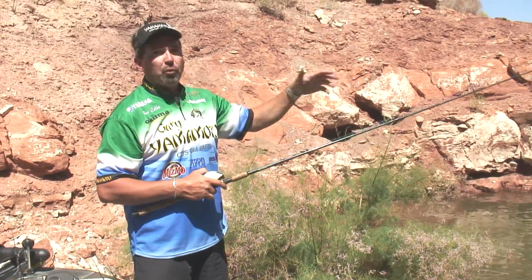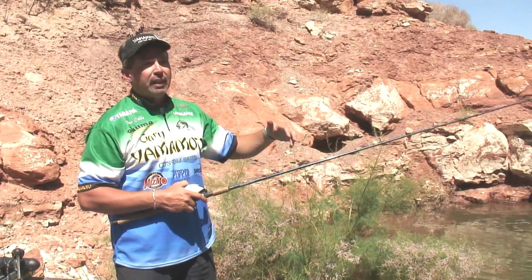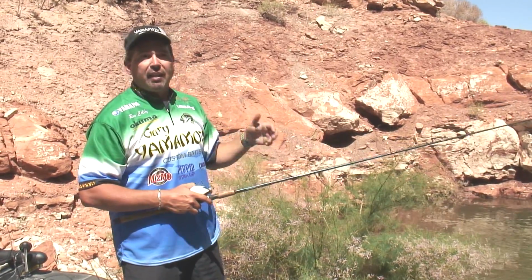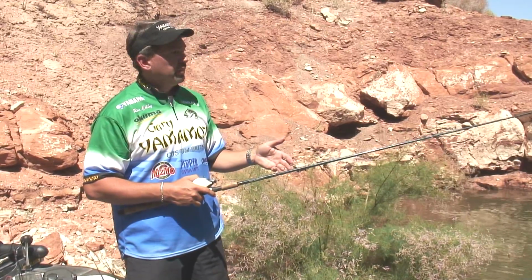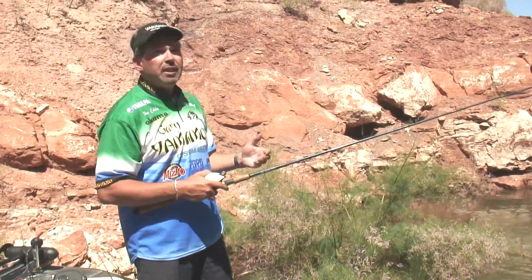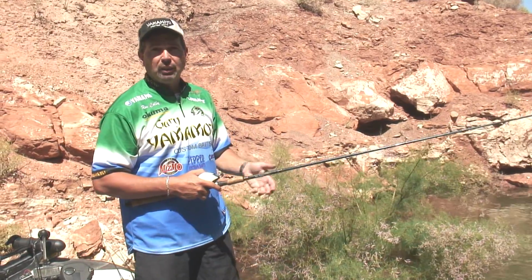The bait goes out, the weight doesn't go out as far as it can, and it just causes a lot of grief. So nice lob casts, and after a few practice casts, you'll be able to cast that lure really far with just a really nice lob cast. And if you need to cast it farther, go to a heavier weight too.